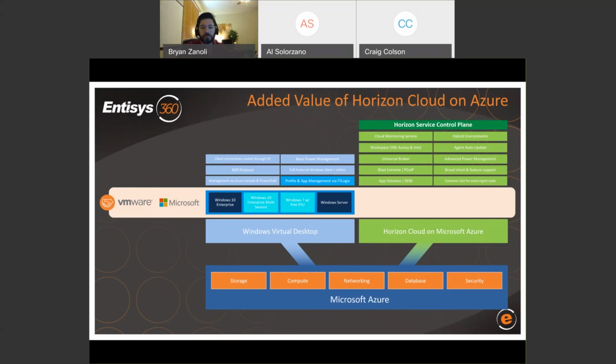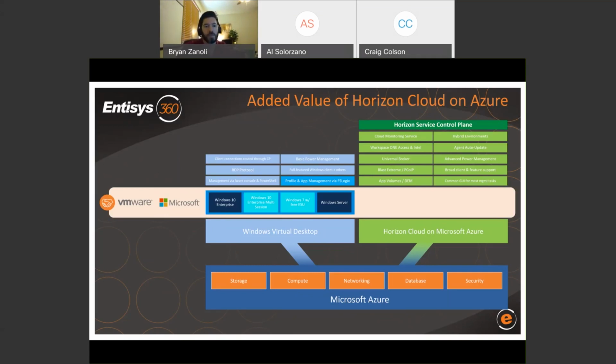You also get the benefits I talked about from the Horizon Service Plane, which is the cloud management service, the hybrid environments, being able to broker and entitle connections, whichever cloud you want to use. So maybe some of your workloads are going into Azure, but you have some current on-prem workloads. It's nice to have that single pane of glass for the help desk to view user sessions and help troubleshoot and initiate those connections.